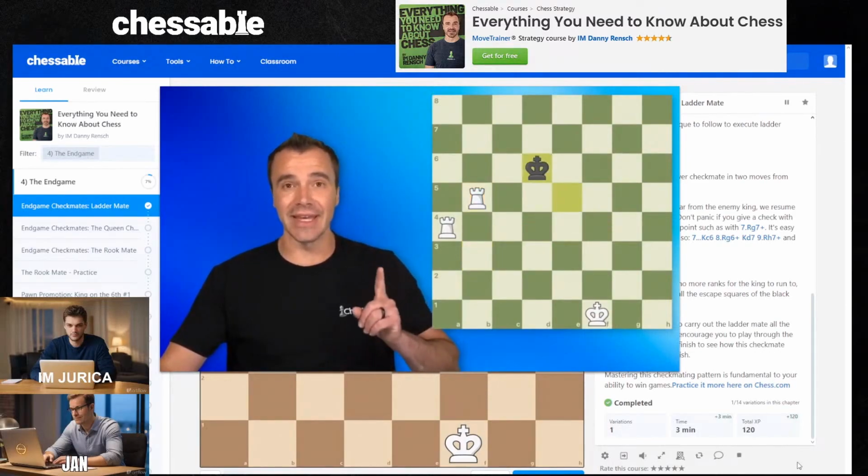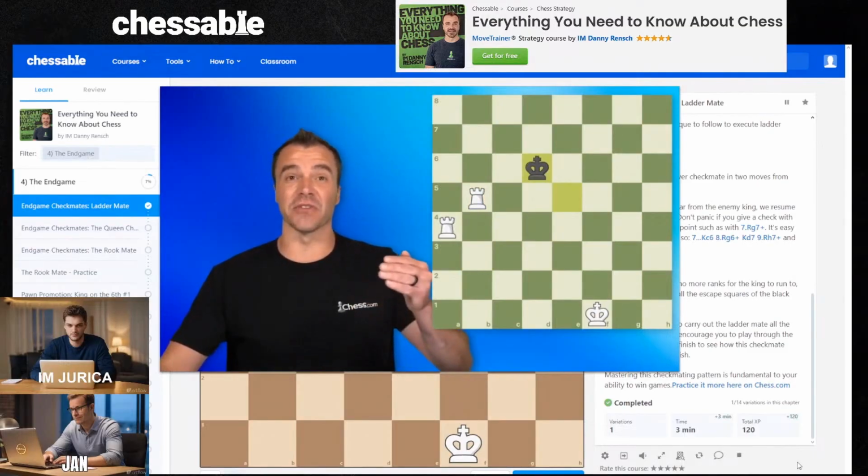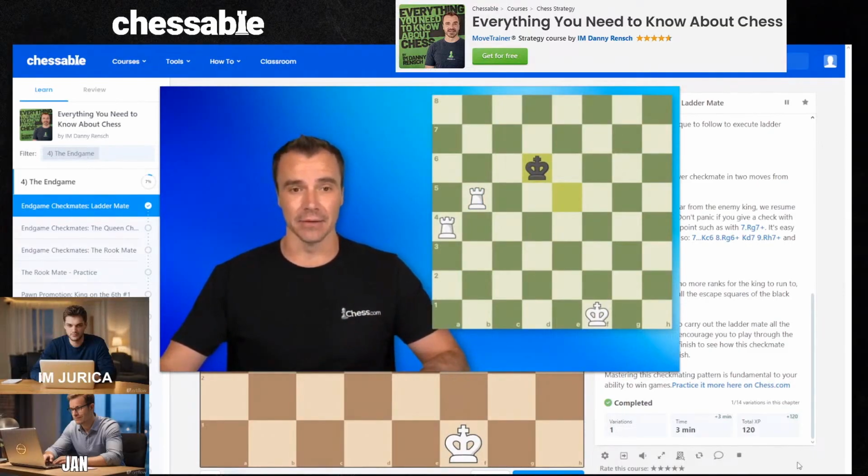Ultimately, as long as we lead the ladder with the rook that is farthest away from the black king, i.e. in this case the rook on a4 versus the closer rook on the 5th rank, we will always be doing the ladder checkmate correctly. We move the rooks up the board, and if the king gets too close, we can switch to the other half, resetting our rooks, and then getting right back to the ladder checkmate, making sure we move the rook that is furthest away from the enemy king.